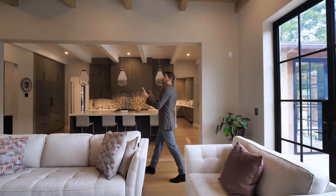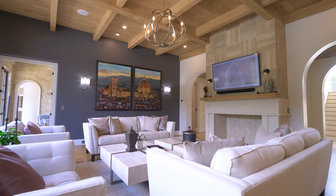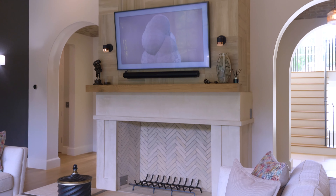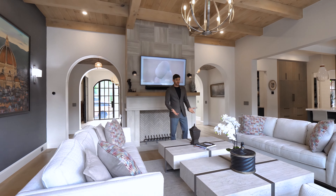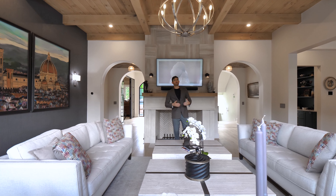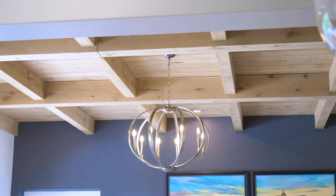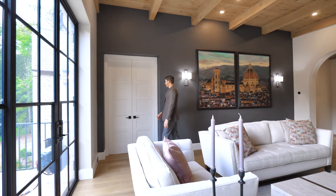On the ceilings you have that coffered white oak all exposed. Here is your wood burning fireplace with limestone on the chimney and a nice white oak sturdy mantle. These coffee tables are made out of travertine — I love the use of all the blends of different materials in here, it all just works really well. Above us you have a modern chandelier.